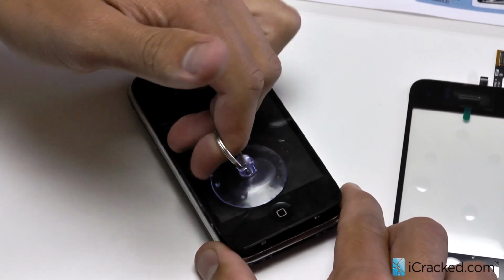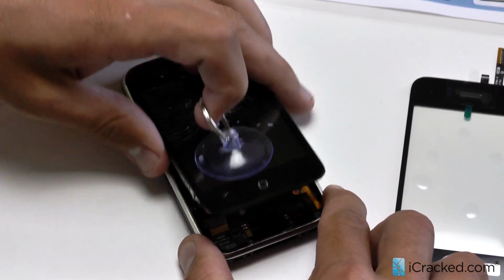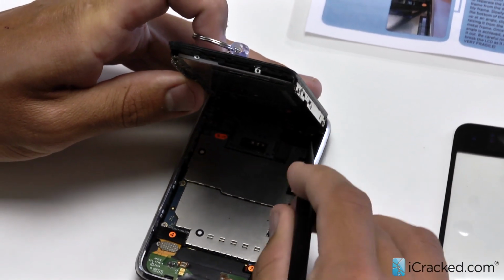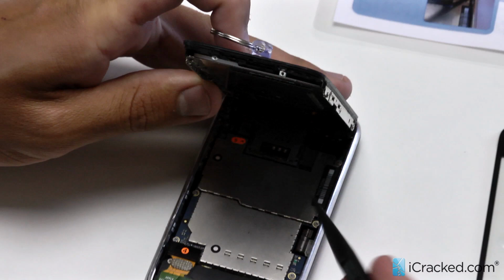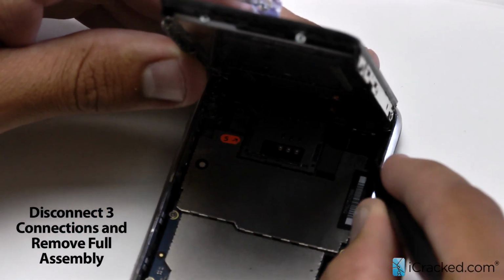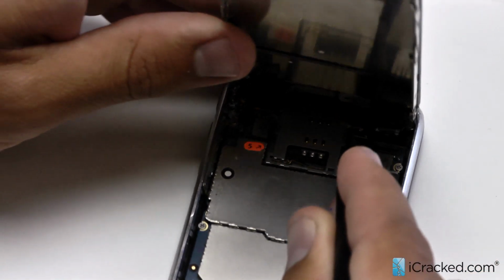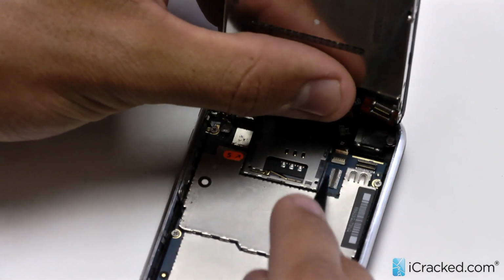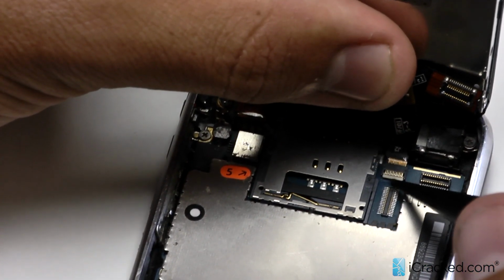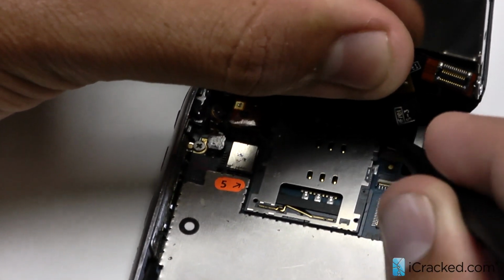There you go. Keeping the top part wedged, we're going to pull up here and expose the three connections. These three connections are the LCD, digitizer, and you'll see below is the ribbon cable that we've spoken about earlier. I'm going to use my nylon spudger to unclip your LCD first, then the digitizer, and then right below is that ribbon cable. Now the ribbon cable is held on by this little lever here. What you need to do is just pop that up and then it'll slide right out.